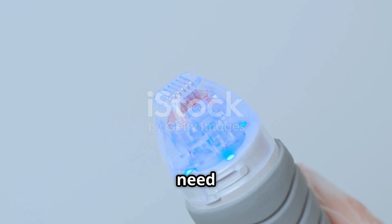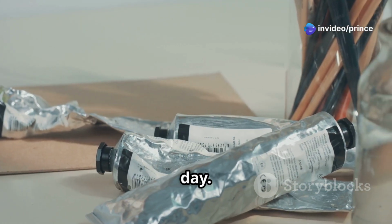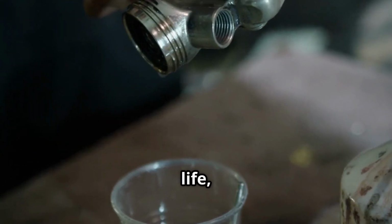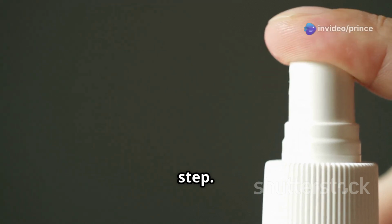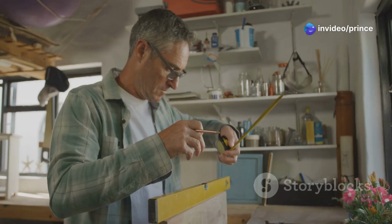First things first, we need to make sure that nozzle is clean. Even a little bit of dried sealant can ruin your day. Start by wiping down the nozzle with a paper towel or rag. If you have some dried sealant clinging on for dear life, dip your rag in a bit of rubbing alcohol and give it a good scrub. We want a nice clean surface for our next step. Trust me, a little cleaning goes a long way in preventing future frustration.